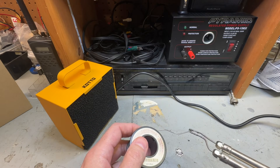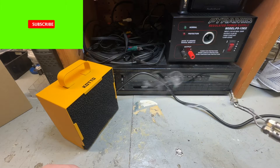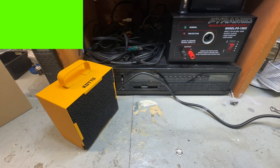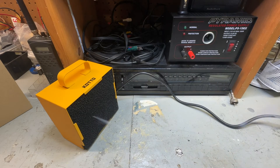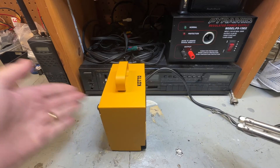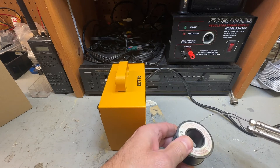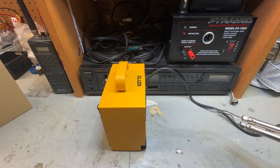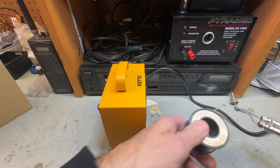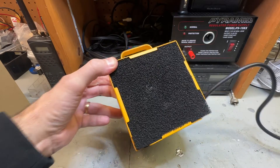You can see that smoke coming right off there — it's just sucking it right in. Let's go about eight inches away — this is about 12 inches away — and that's great. It's doing a great job. On the back end, there's nothing coming out, so it neutralizes it. You can still smell it a little bit, but it definitely neutralizes it. All that smoke coming off — it's sucking that stuff right up, picking up those fumes and doing its job.